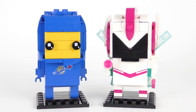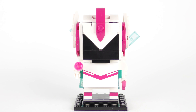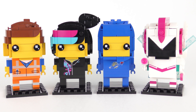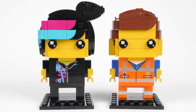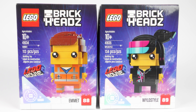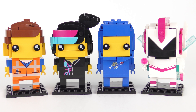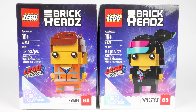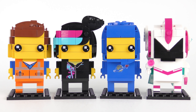So that was Benny and Sweet Mayhem, but now it's time to reunite them with the rest of the gang: 41634 Emmett, 41635 Wildstyle, 41636 Benny and 41637 Sweet Mayhem — all four of the numbered limited edition Brickheads from the LEGO Movie 2, all limited to 5,000 units each. I didn't like paying $88 on eBay for Benny and Sweet Mayhem. Thankfully I kind of saw this coming, so when I ordered Emmett and Lucy from Walmart I actually ordered three sets — one to display, one to keep mint in box, and the third is on eBay now to pay for Benny and Sweet Mayhem. I'm definitely not one of those people who buys LEGO to make a profit, but it's nice being able to use those extra Brickheads to fund another purchase. If I'm totally honest I would have just preferred LEGO stores to be full of these guys — everybody should be able to go out and buy one of these characters for 10 bucks. But in the crazy world of LEGO there's always something to make a collector's life a little bit interesting, and frankly expensive.